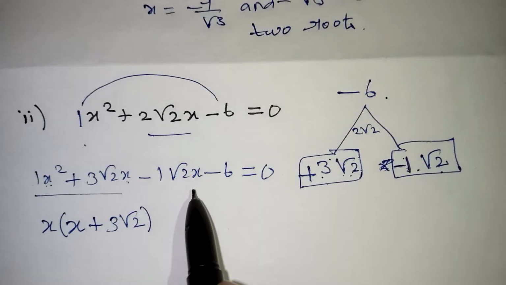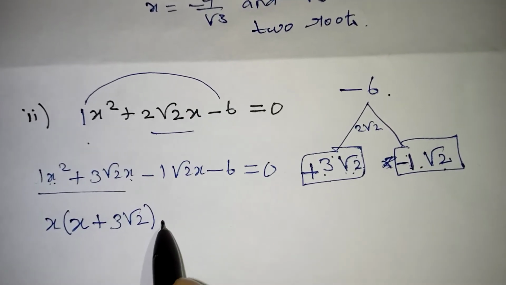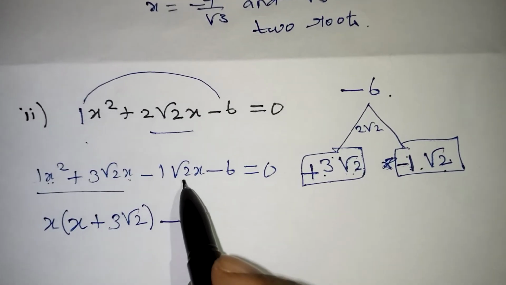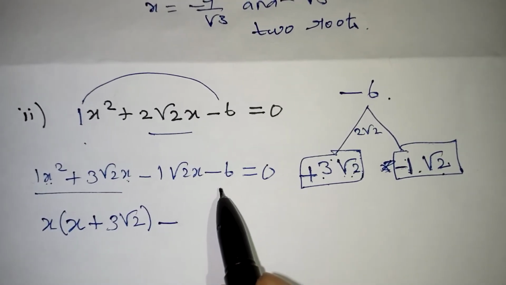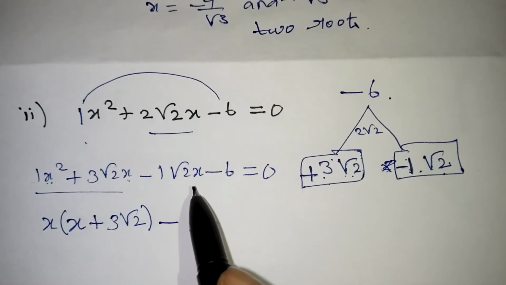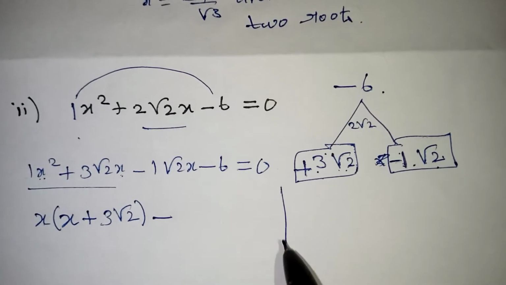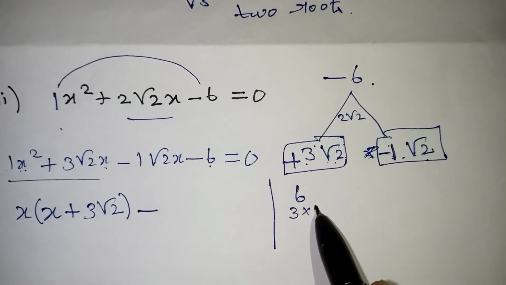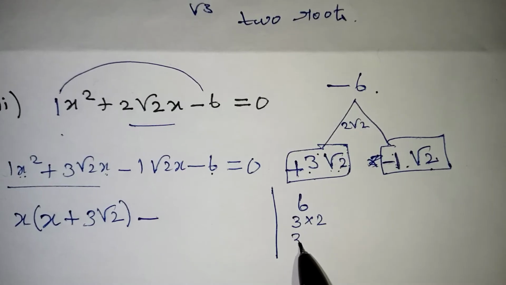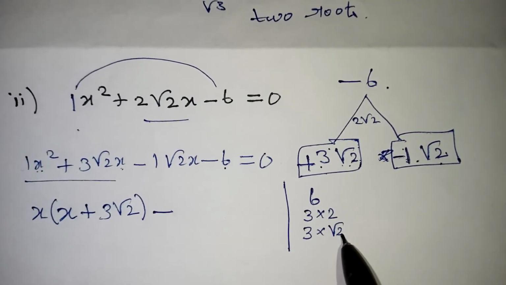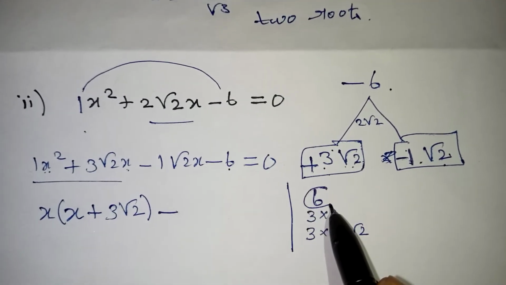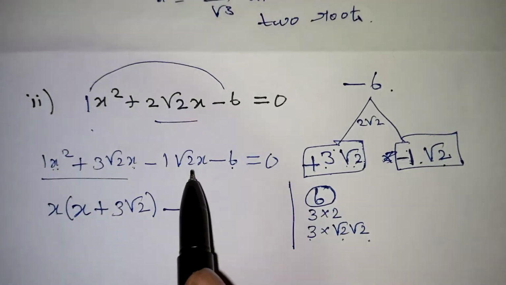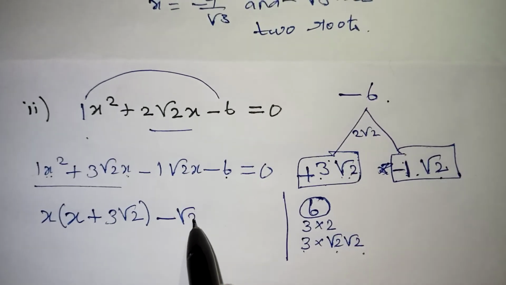And from these two, we can take the minus sign outside because both consist of a minus sign. Now here we have root 2. Here we have 6. So definitely we have to take the root 2 outside. Here 6 is available. 6 can be split into 3 2s are 6. Now this is 3. The 2 can be written as root 2 into root 2. So we can say that inside the 6 we have 3 root 2 and root 2. So we can take the root 2 outside.